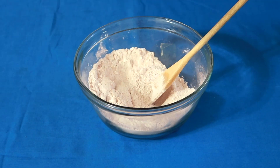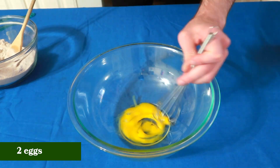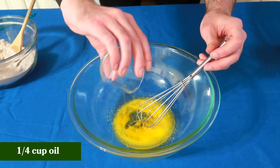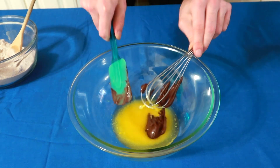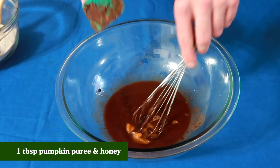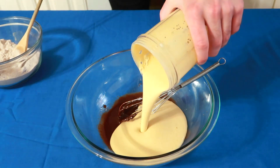Now I'm gonna do the wet ingredients. Technically what the recipe said was to liquefy the egg yolks and then fold in the egg whites later. What happened is I didn't read it properly, so I accidentally liquefied the egg whites. You know what? It's all going in the same place. I've got all the liquids mixed in, except for this veggie tofu concoction. Time to add this bad boy in.